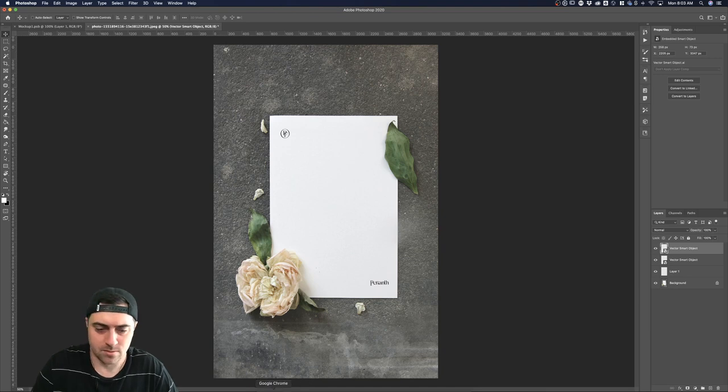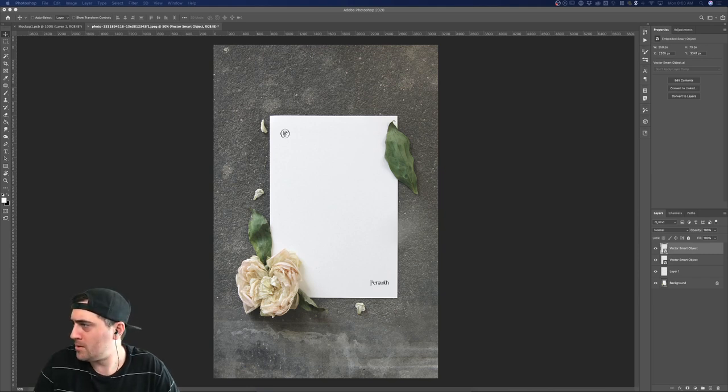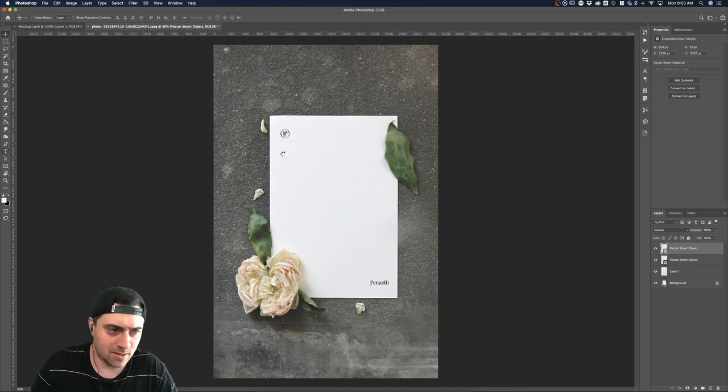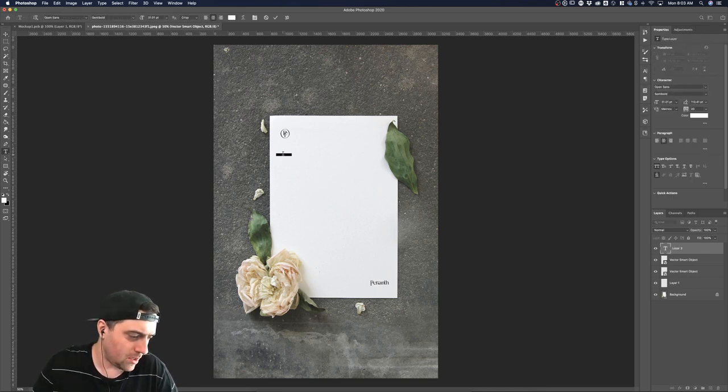And we'll do just Lorem Ipsum. Let me just grab it real quick. All right, what I'm gonna do here is actually just grab the typeface that we already have been using.